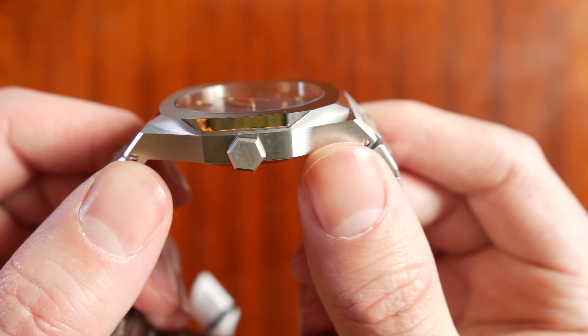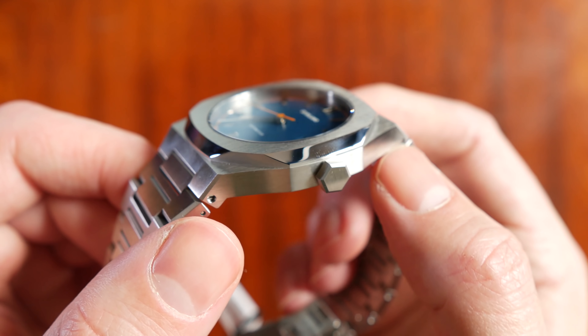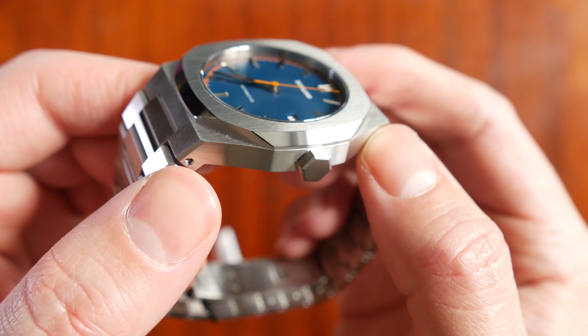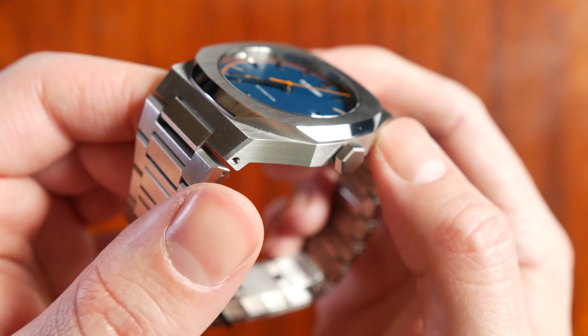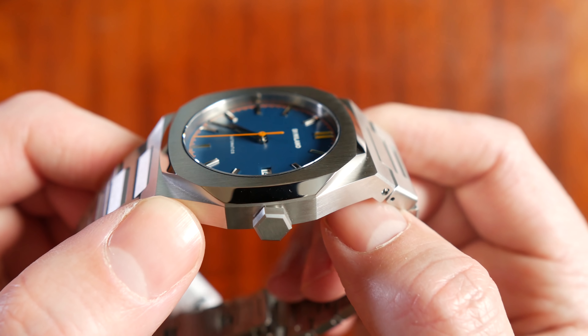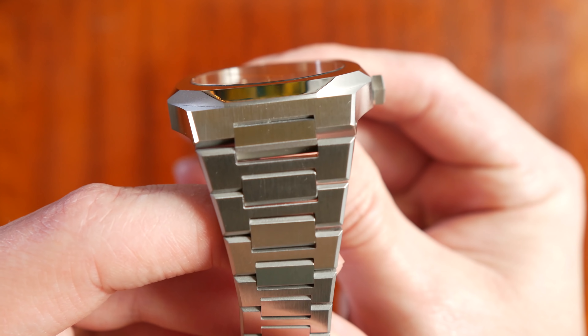Just keep in mind that the crown is not that easy to use. Looking at it from the side, you can tell it's got a few different finishes — a brushed finish on the sides of the case and then high polish, almost mirror polish, on those edges of what would be the bezel at the top. You also have these cut-out sections where you typically have the crown guards. The case is good looking, but there are a few things with the fit and finish that I think for 545 euros are a bit subpar. The finishing on those edges is quite sharp, so it does tend to pinch into your wrist now and then.